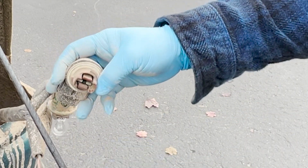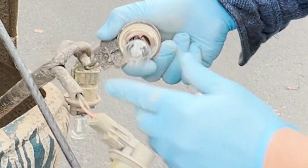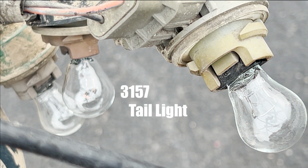The tail/brake light takes a dual filament 3157 bulb. If you're working on your truck by yourself, set up a camera like this so you can test to see if each bulb is working correctly.